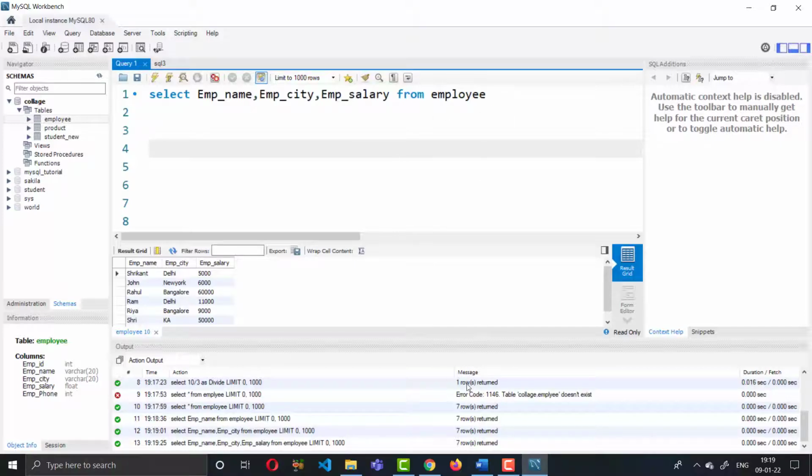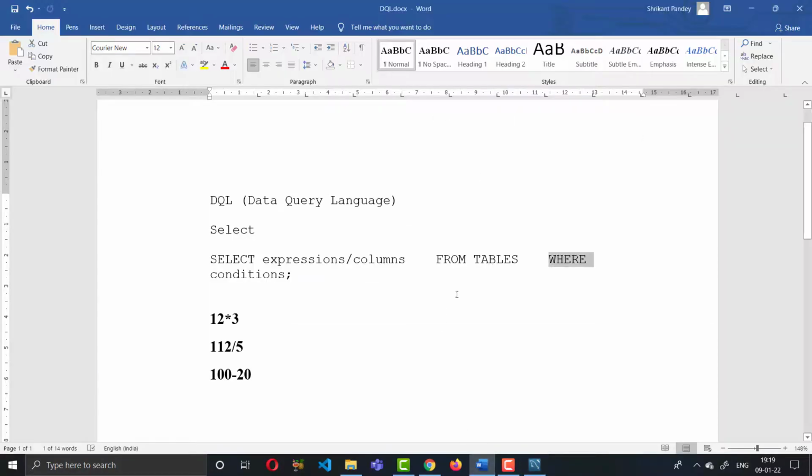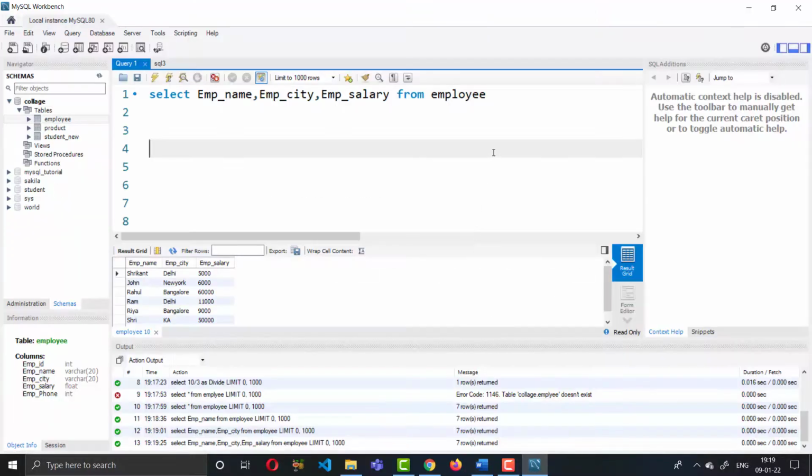In the syntax I told you that you can use a condition here as well. So let's write select. Suppose I want to fetch the records where the employee salary is greater than 5,000 and print the employee name, employee city and employee salary. So first write employee name, employee city, employee salary.